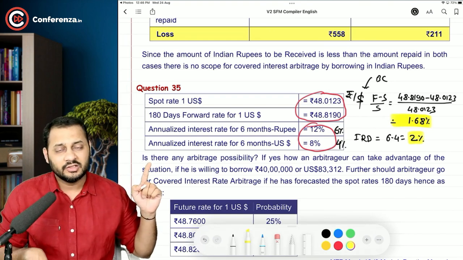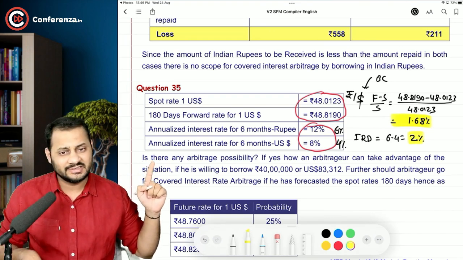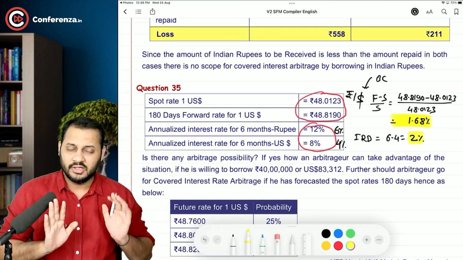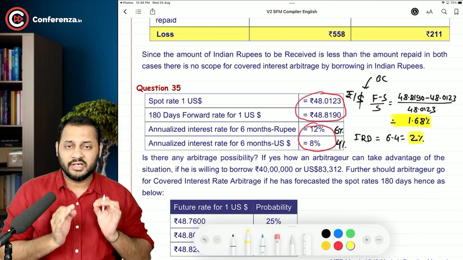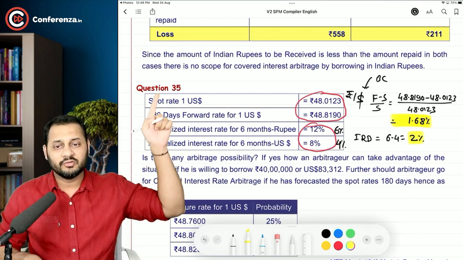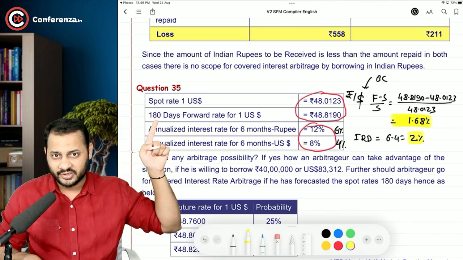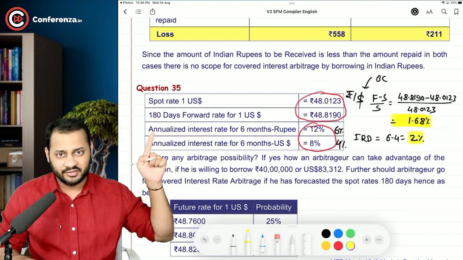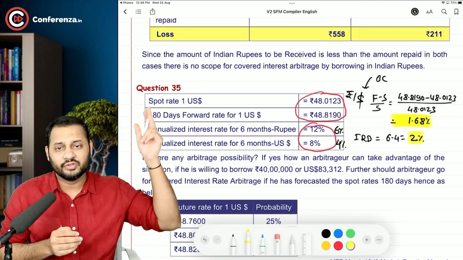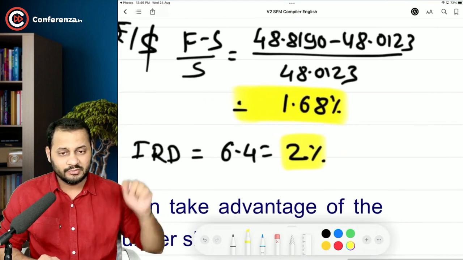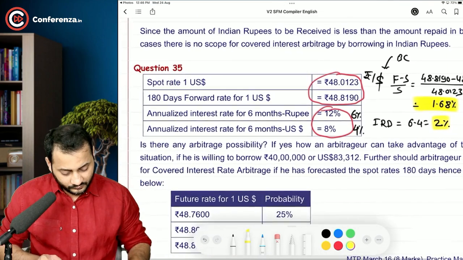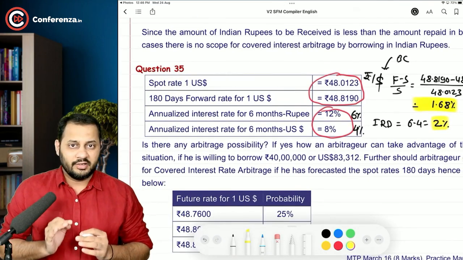So we have the answer to the first question. Is there any arbitrage opportunity? Yes, sir, there is an arbitrage opportunity. Now, in every question, whenever you have to find out the arbitrage opportunity, you will have to first calculate the forward premium or discount between the spot and forward rate and take the interest rate difference. But please make sure that the base or the timing of both is the same. So in this case, you can see both of them are for 6 months, not per annum, right? Okay. We are done with this part.